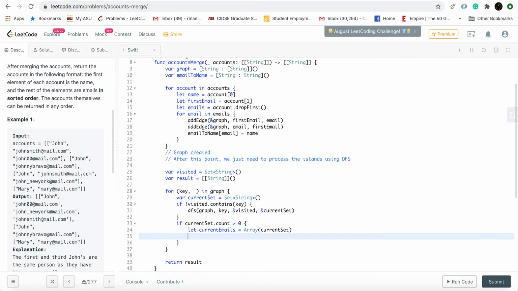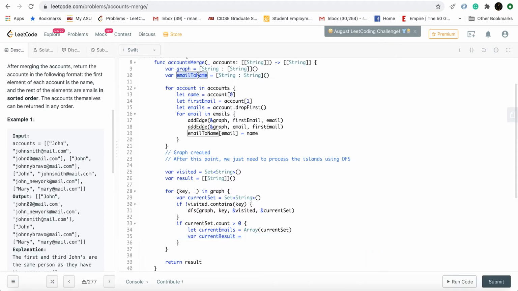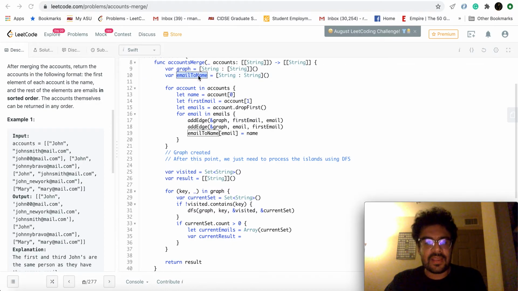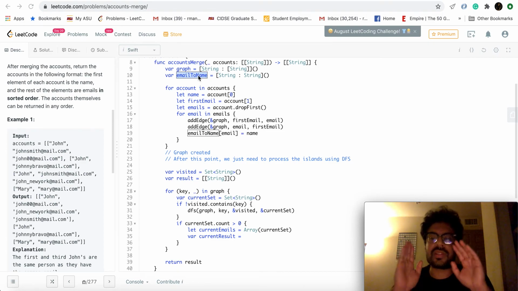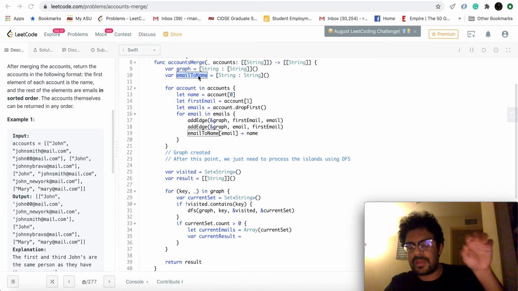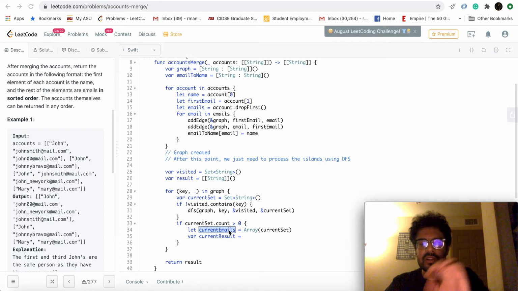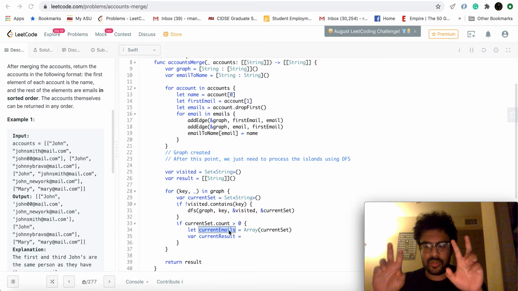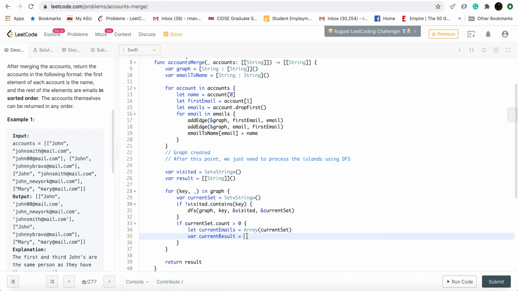And then current result. This is where we are going to use this mystery dictionary, email to name. We can be sure that every email inside current set belongs to the same account. So we are just going to extract the first email address inside current emails and use that to map onto the actual account name inside email to name. That sounded confusing, but you'll know after I write this statement.